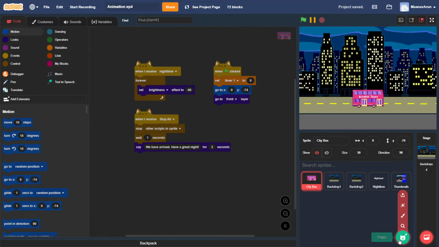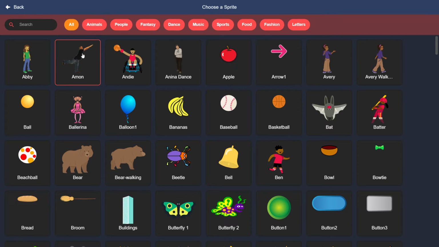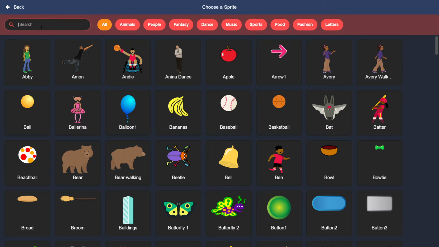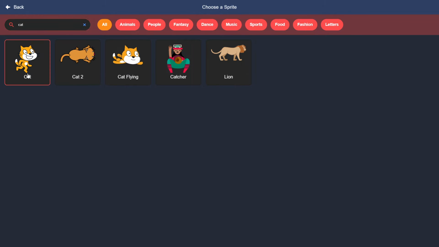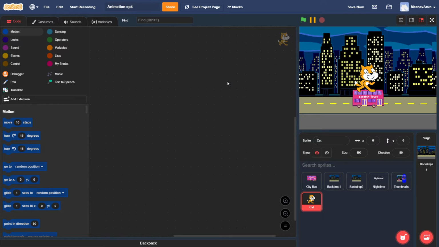So what you first want to do is go to choose a sprite on top of the sprite button and just search up cat, or whichever one you want. Just make sure it has costumes that make it look like it's walking, or you can paint your own.